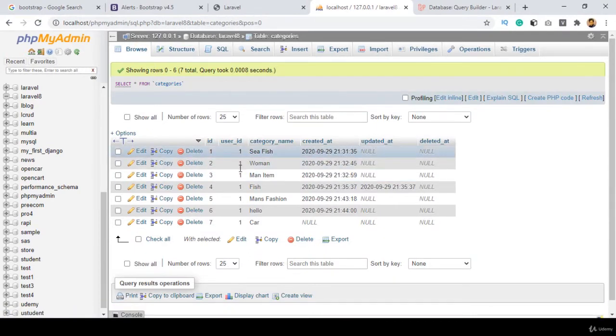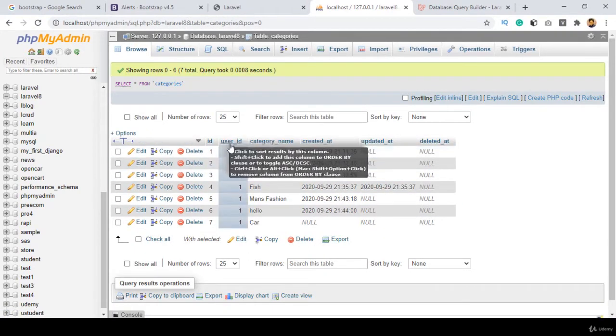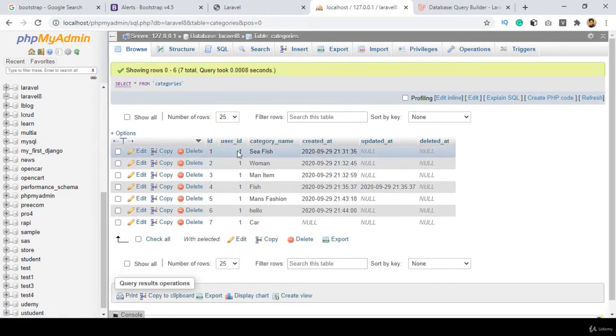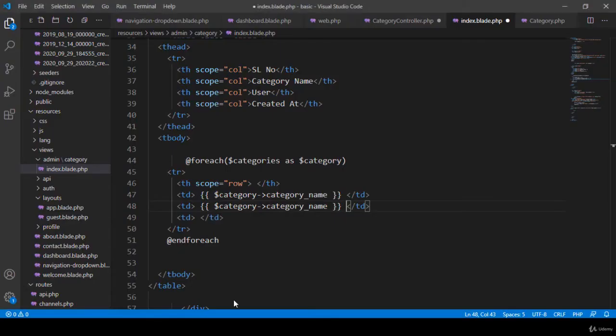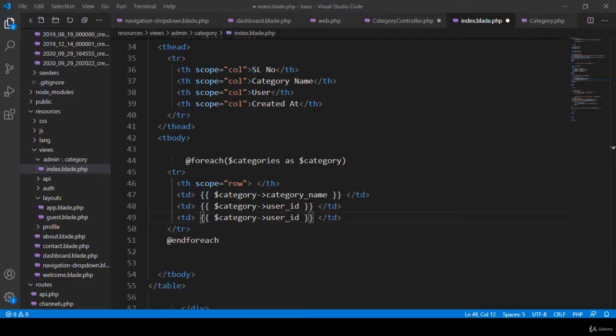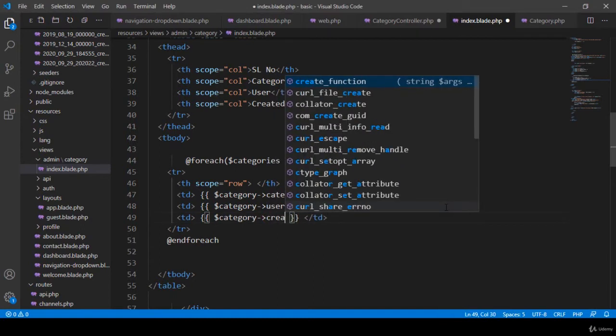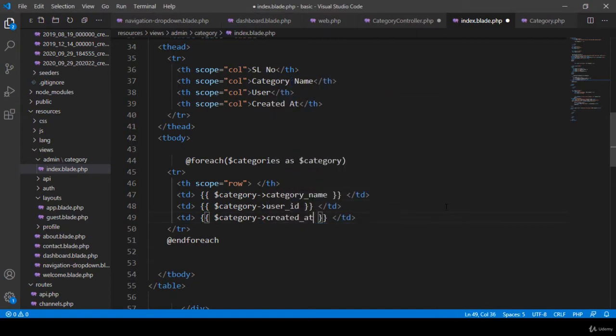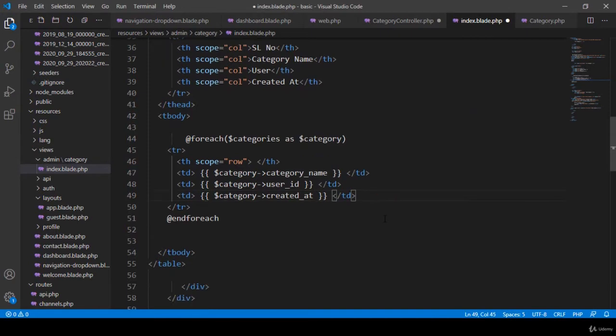That means you can see that is all that one. Later, I will create a relationship with our another table, the user table, and from the user table I want to get this data. How we can create a relation with two of these tables, I will also show you. So right now I also want to display our user ID. Our user ID field data will be visible, and then also I want to make visible our created at. That means here better I copy it, and it should be our field name as created_at, right? So now I want to add this created underscore at. Okay, perfect. So that's all you have to do.